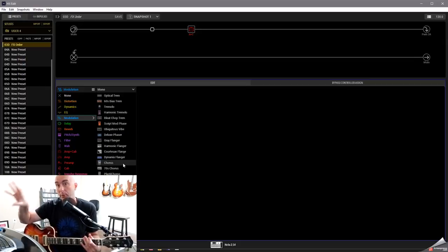If we have a chorus and a flanger and a phaser on, but we only ever have the chorus on by itself without those other two, and we only ever have the flanger on without the others, it doesn't matter what order they're in. It's just going to feed through. As long as we put them before or after the distortion in the place that we want, then that's going to make a lot of sense.